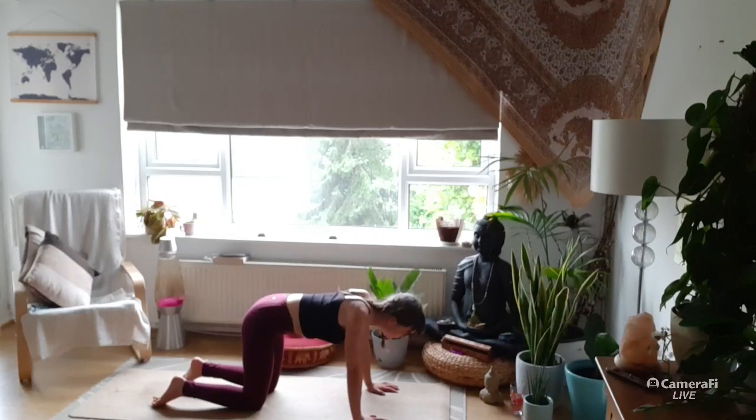Nice and strong. So the trapezius and the lats are the two main muscles used in pull-ups. So if any of you go to the gym or anything like that, these are the two muscles that you're going to be using the most. So we are going to be doing a lot of push and pull action today.